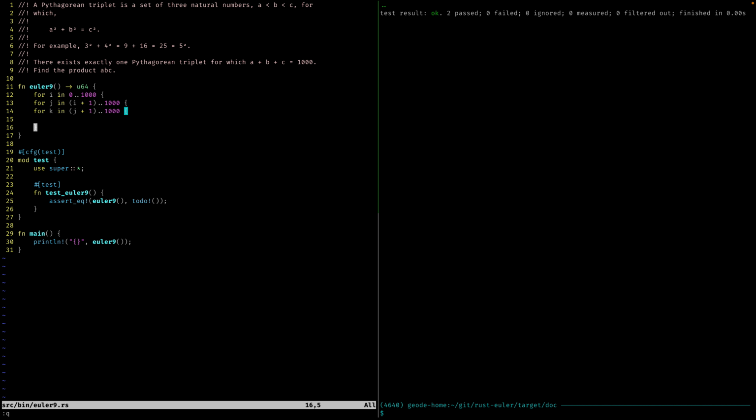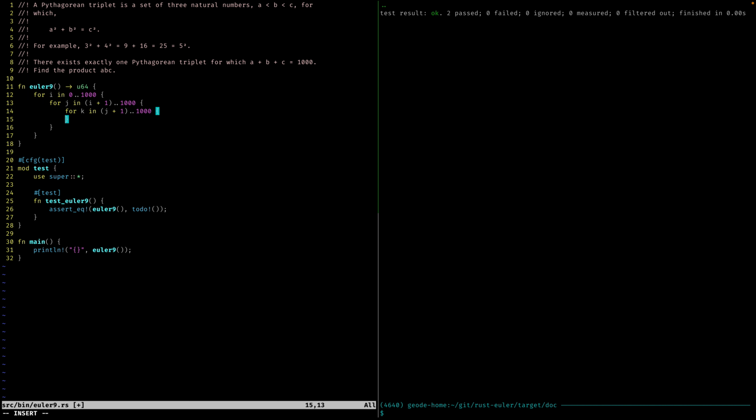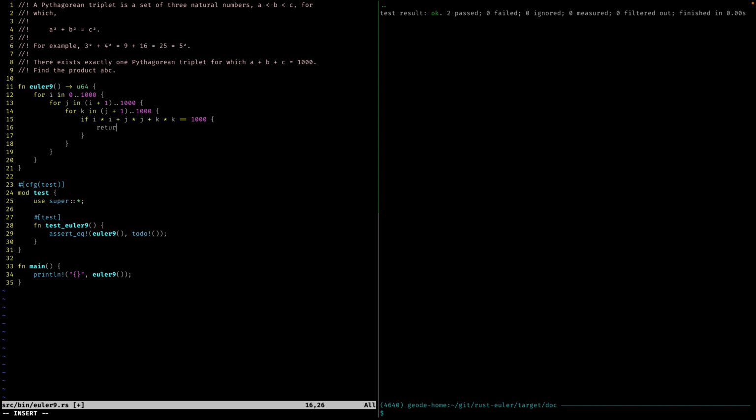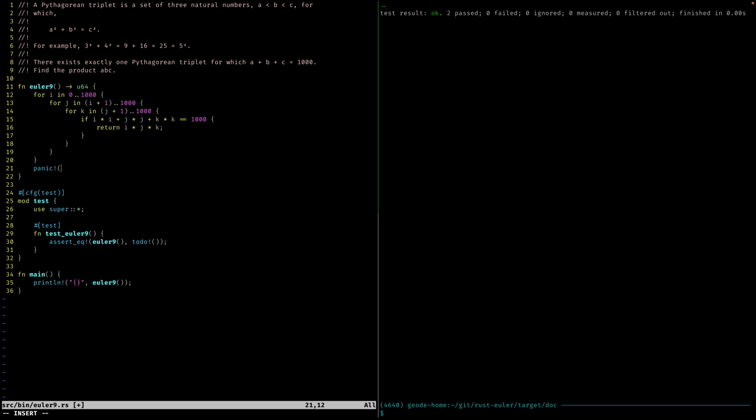Oops, gotta match those closing braces. If i times i plus j times j plus k times k equals 1,000, return i times j times k. And if we get here, panic: failed to find solution.